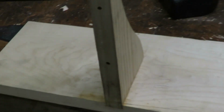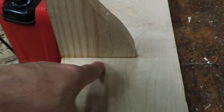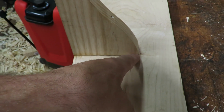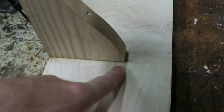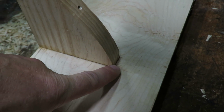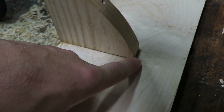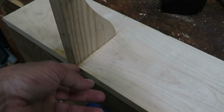As you can see, you can probably do a couple of different things on this. You can probably recess this front side so that this actually overhangs it, but as you can see on this, you can't really even tell that there's a break between the two of these. It looks just like normal. Very happy with exactly how the first one turned out.